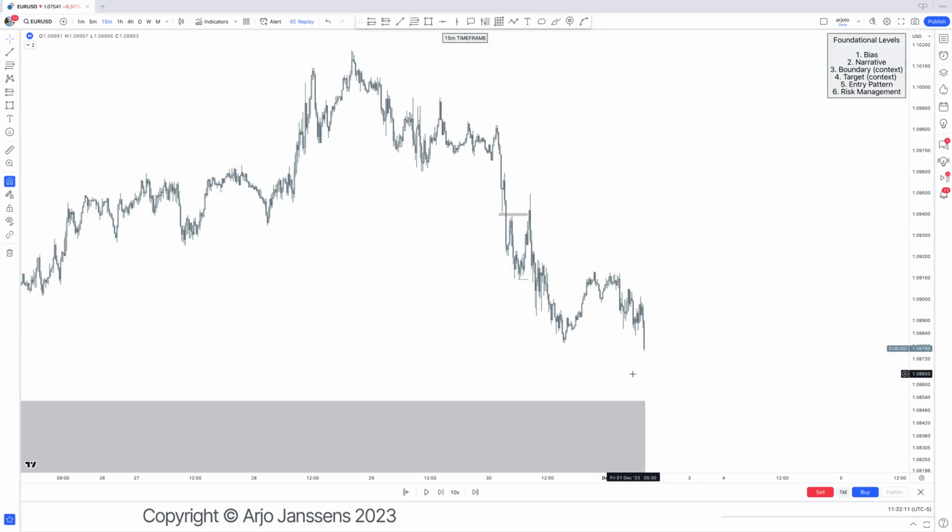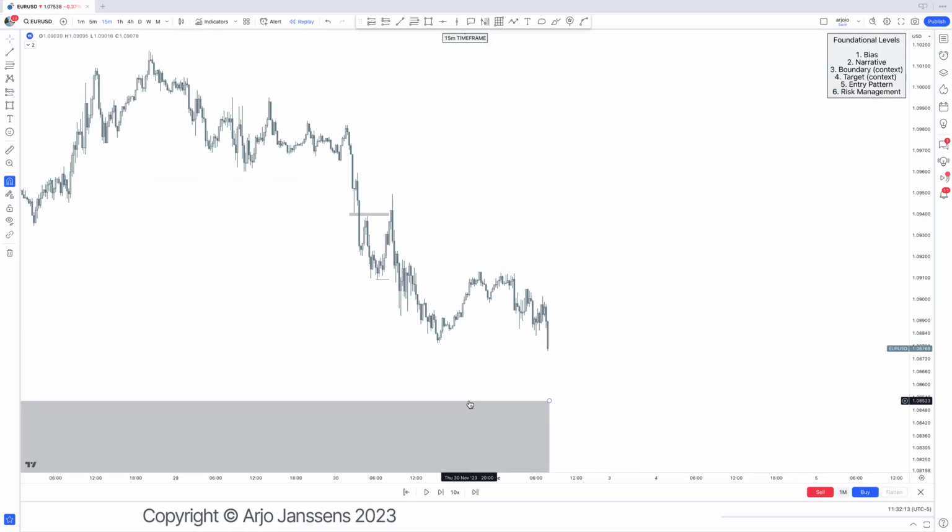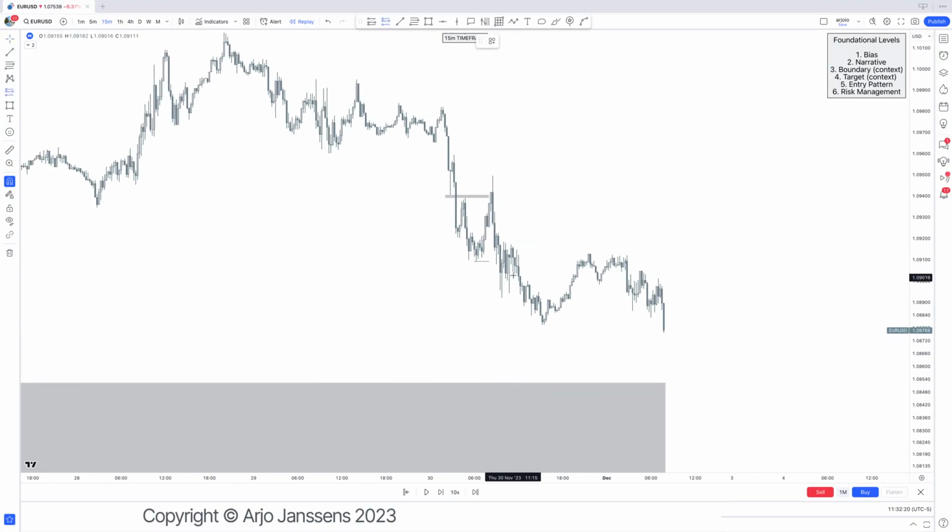Now let's say the 1 to 2 was not within the 3 steps, so we could not get to a 1 to 2. Let's say we had a position like this, for example, just a random position, but the target is already beneath the context low, and the draw on liquidity right there also doesn't allow us to have a 1 to 2 RR. Then in general, that is not really a position I would want to take, because for my positions I want to have a clear target the price can still run to.